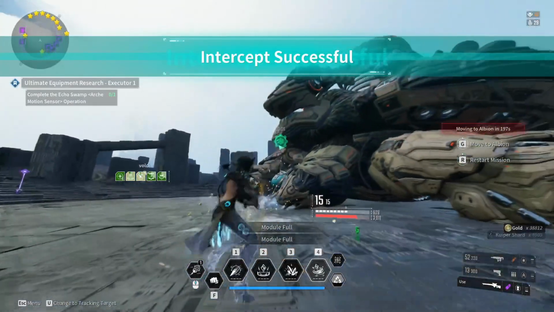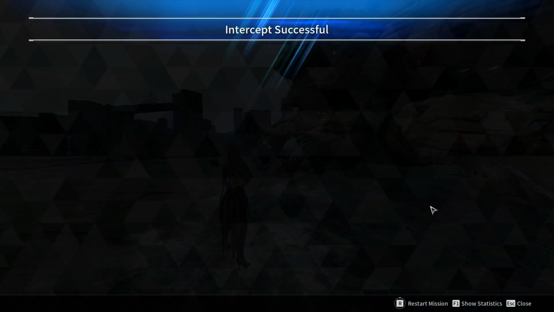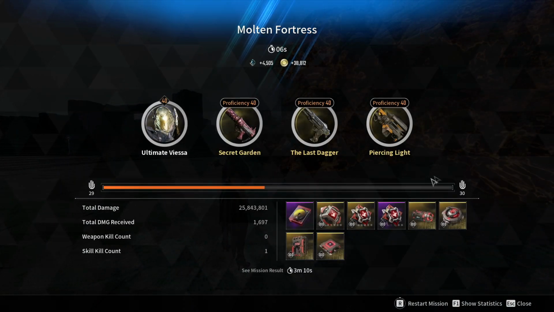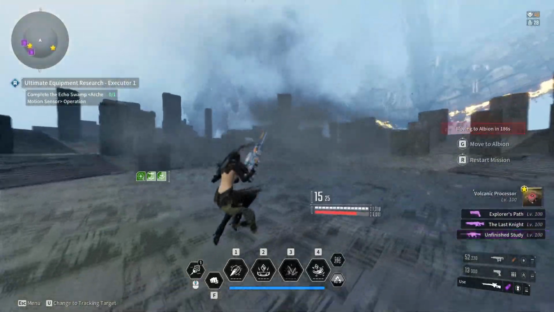In the testing I've done, I've managed to take out Executioner, Bride, Pyro, Devourer in sub 10-second runs constantly. This is a great build to be using even for Colossi. Truly the one does all build.